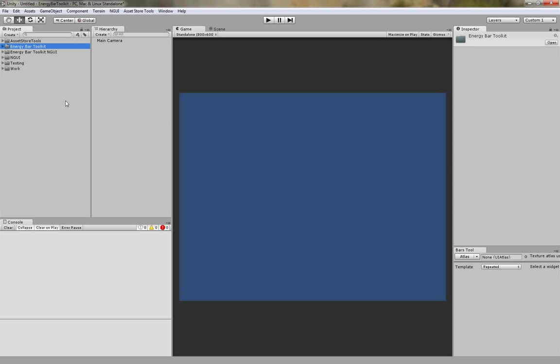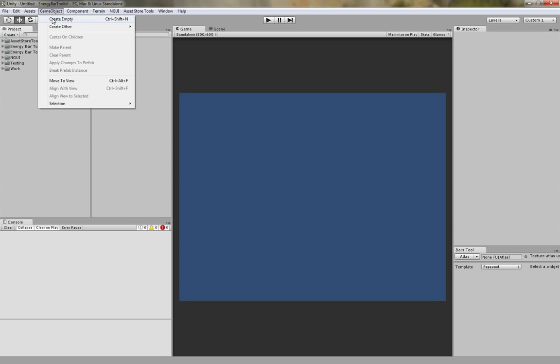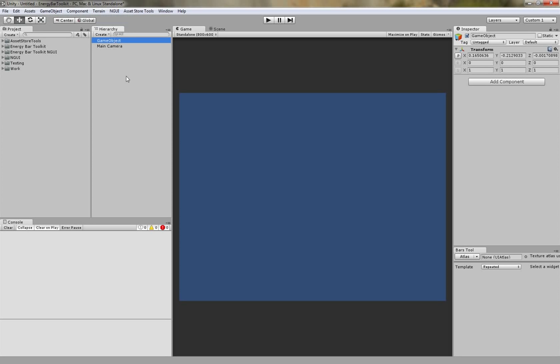First of all, you need Energy Bar Toolkit imported to your project. Then create a new scene or use an existing scene, and on this scene create a new empty. To this empty we will attach our Energy Bar renderers, which you can find in Energy Bar Toolkit, scripts, and there they are.